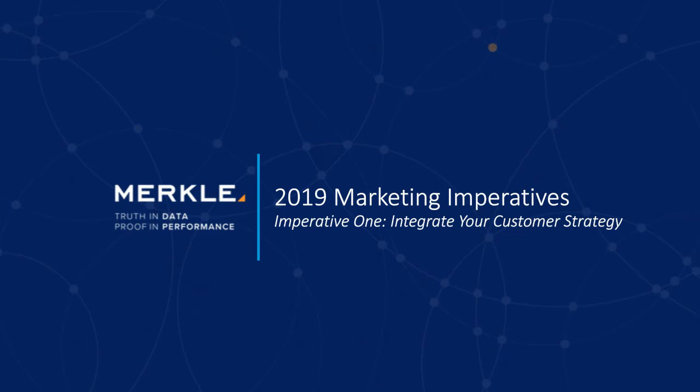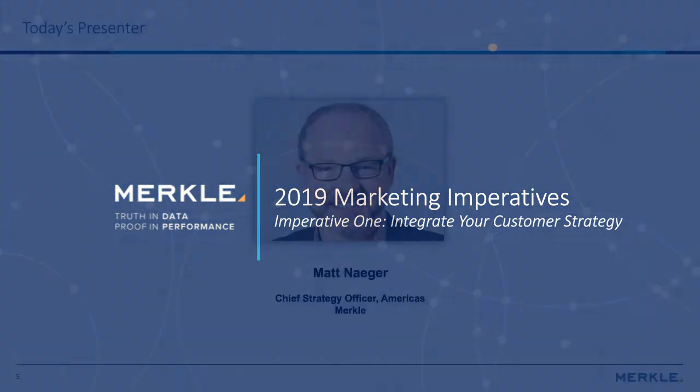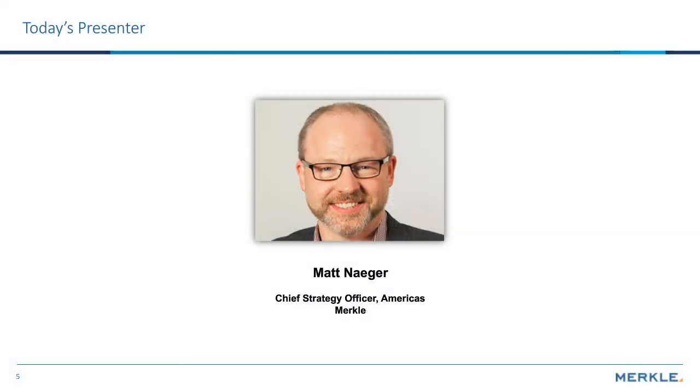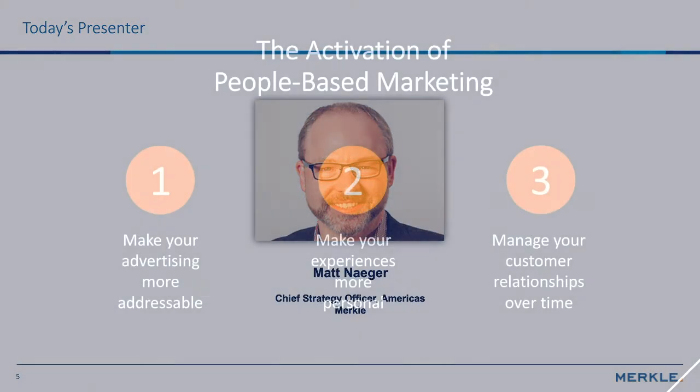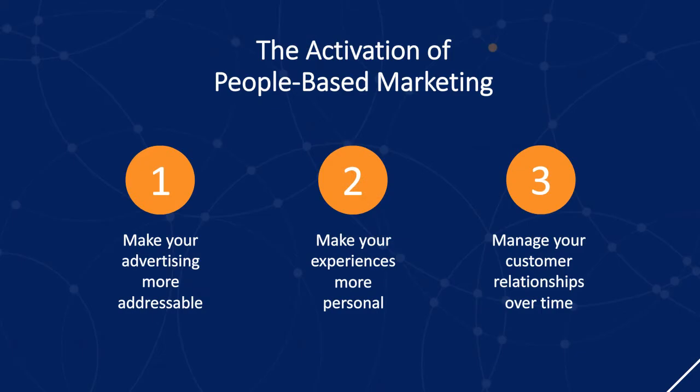We've got some good content I feel like we're going to go through, really centering on the idea of how you evolve your customer strategy and how you get your customer strategy integrated into your marketing programs. But as we get started with that, I really wanted to ground us for a second around the idea of what we see as the three core pillars of activating people-based marketing.